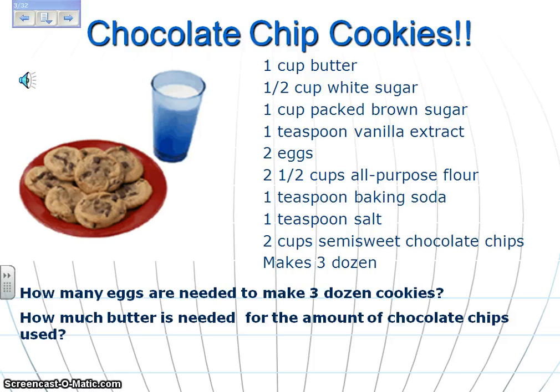How much butter is needed for the amount of chocolate chips used? All right. So we once again look back to our recipe to see how much butter is needed for the amount of chocolate chips used. And we see that we need 1 cup of butter per 2 cups of chocolate chips.